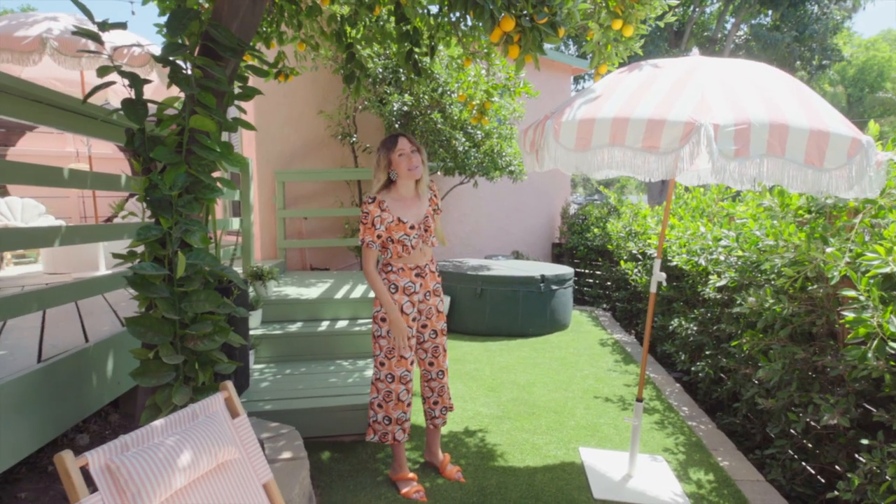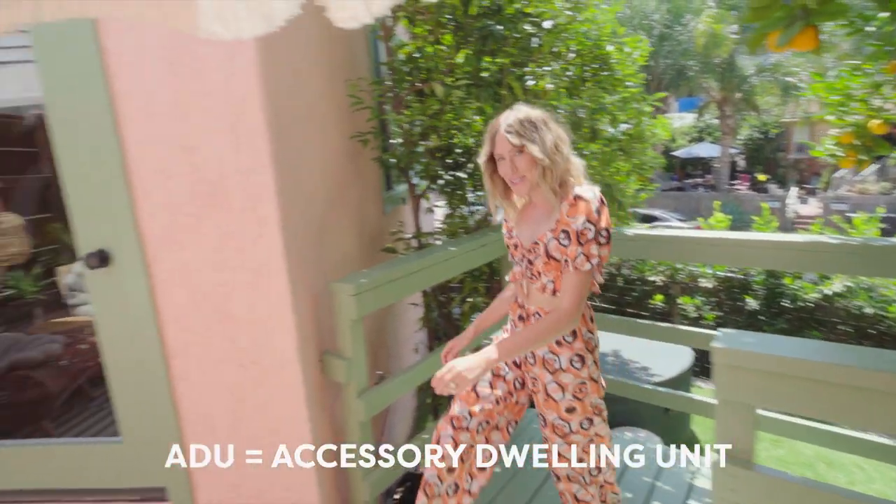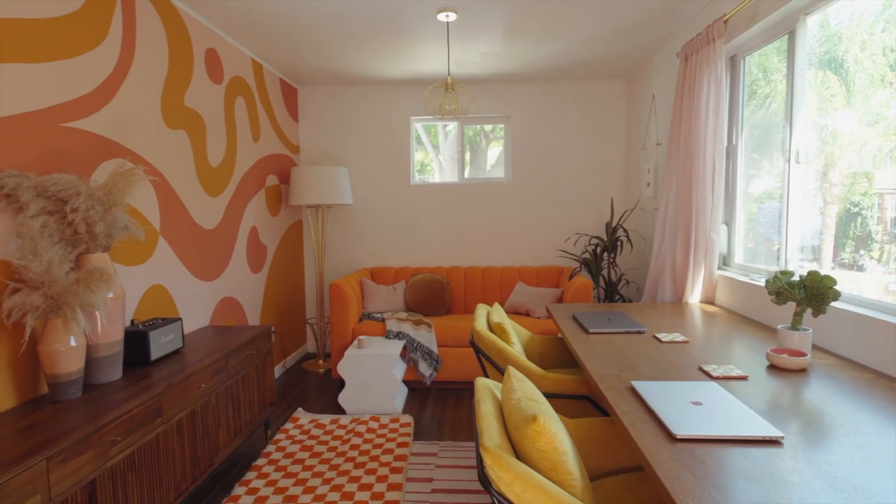We got so lucky with all of the foliage and landscaping and citrus in our yard — it adds a fun pop of color with all of the orange. We also have a hot tub. Me and Philip work together at this house, so we need a place to relax at night and blow off some steam, and we use it all the time. I think design is incredibly powerful and can actually change your mood and make you feel more bold and more like yourself. So this is our ADU. When you work from home, having a separate place to work — even just across the patio — makes a huge difference in separating your work and home life. We also rent our house out for photo shoots because it's very bold.